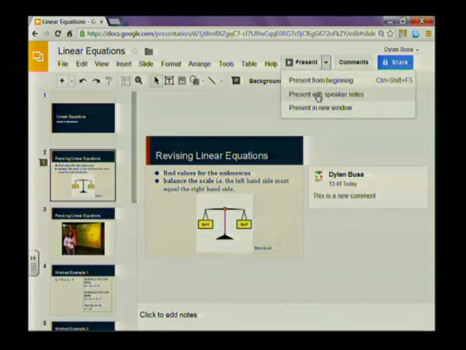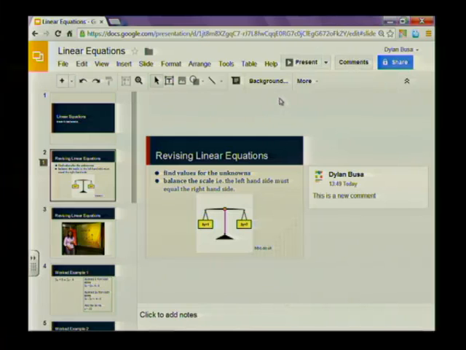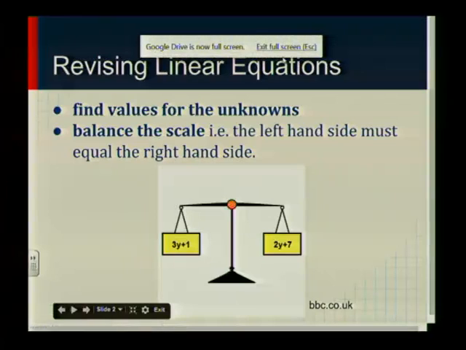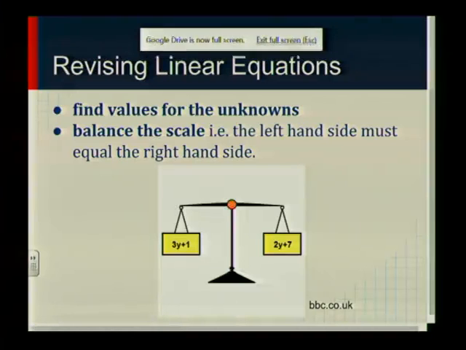Present from the beginning, present with a set of speaker notes if you've created notes down here in the bottom, or present in a new window. Now you can explore and experiment with those options. But very simply, to present this presentation, you really just need to click on the big Present button, and that's going to move you into a full screen view. Just note what it says: exit full screen by clicking the Escape key.